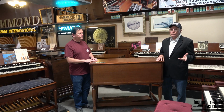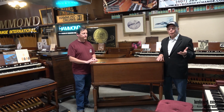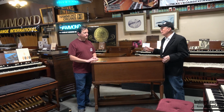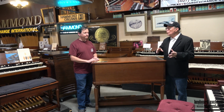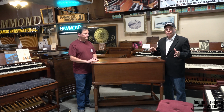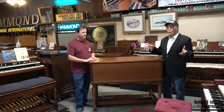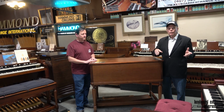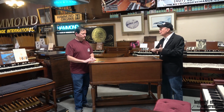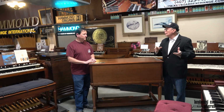That's one of the first things that happens to every organ that we restore: we eliminate that potential fire hazard, and then we don't ever go out and just install a Leslie on a 60-year-old organ, because you have to disturb all that wiring. Right. A lot of people want us to come out and install a Leslie, even a new Leslie, on an old organ. Well, we would rather have the organ come in here first and replace all that electrical wiring, ground and fuse the system, all things that they didn't know to do 50, 60 years ago.